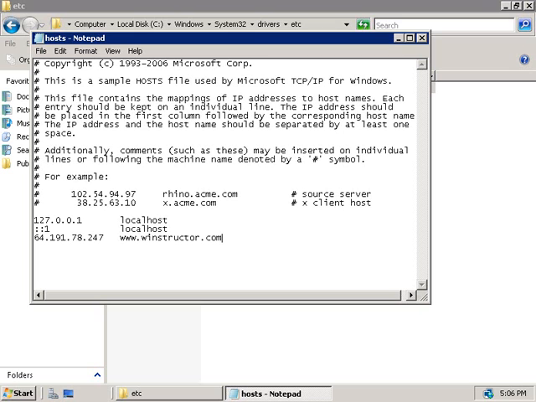Now, as a side note here, you can actually enter in information into your host file that's not technically correct. So, for example here, I could type the real IP address of the winstructor.com website, and next to it, I could alter the website name and we could enter in something like Microsoft.com, and this means that users on this machine attempting to connect to Microsoft.com would in fact be directed to the Winstructor website. So be careful when writing entries into the host file, as it overrides all other mechanisms of resolving names to IP addresses, at least as far as this client's concerned.